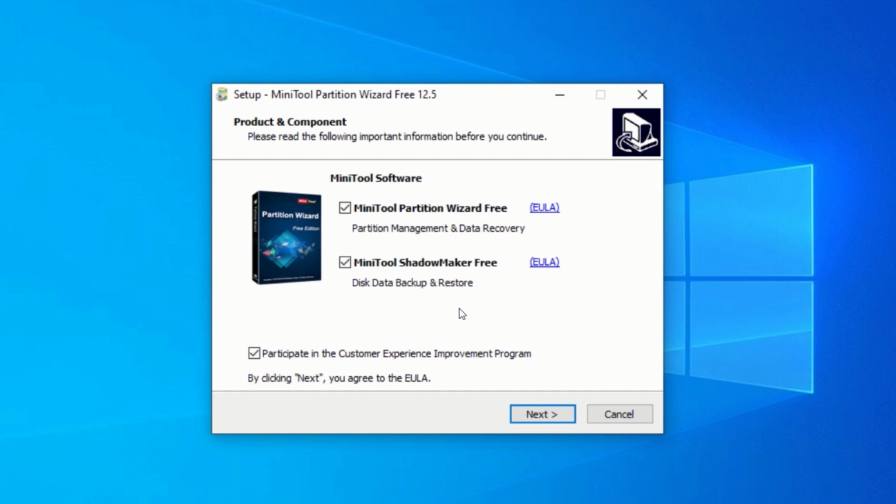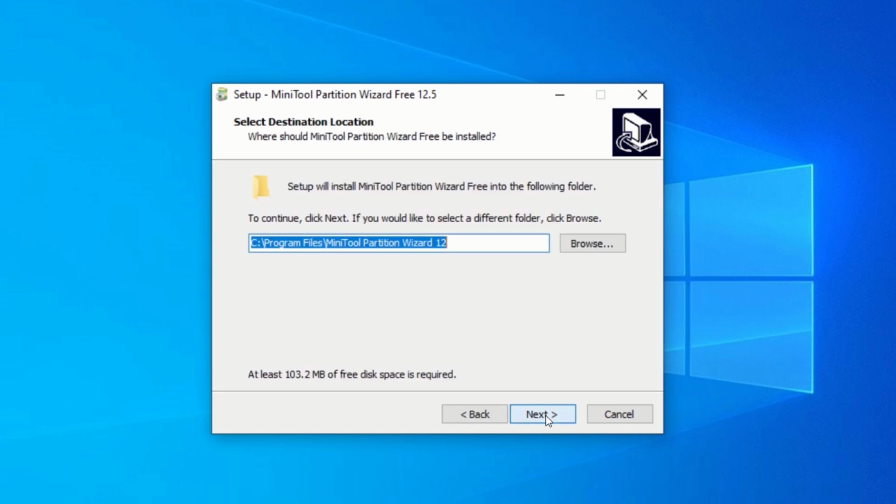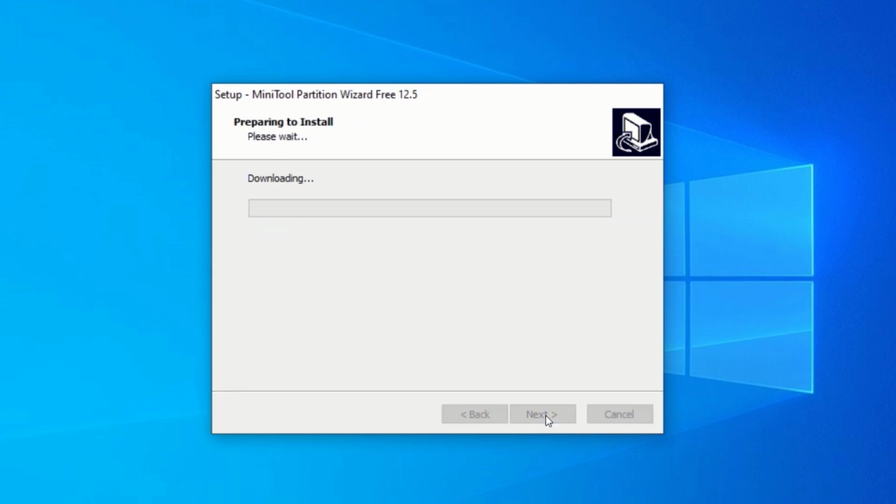Uncheck the MiniTool Shadow Maker. We only need to install MiniTool Partition Wizard. Now, click on Next. Click on Next again, and wait for MiniTool to be downloaded and installed on your computer.